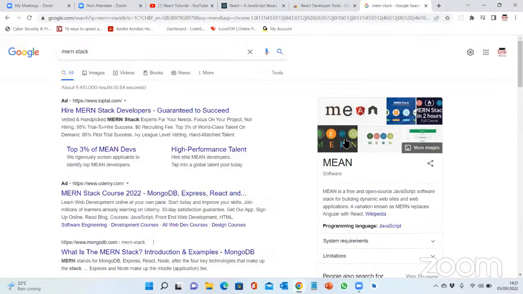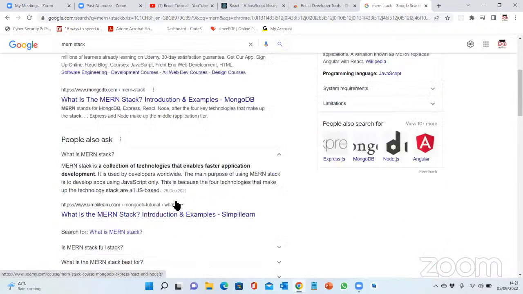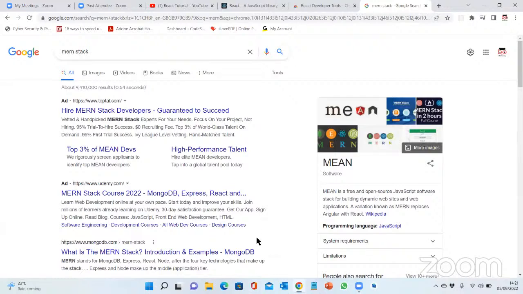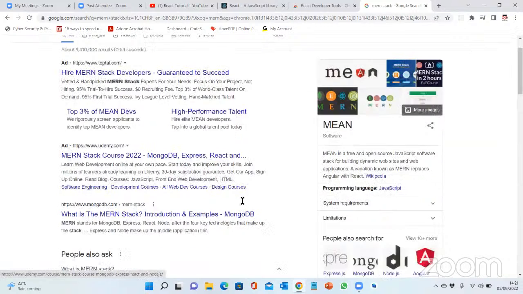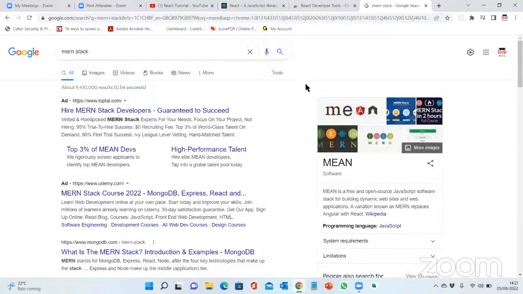While if you're looking just to work as a front-end developer, you can just work with React and Node.js. Or if you want to work as a back-end developer on databases, you can just learn how to work with MySQL or, for instance, MongoDB, which is a non-relational database.